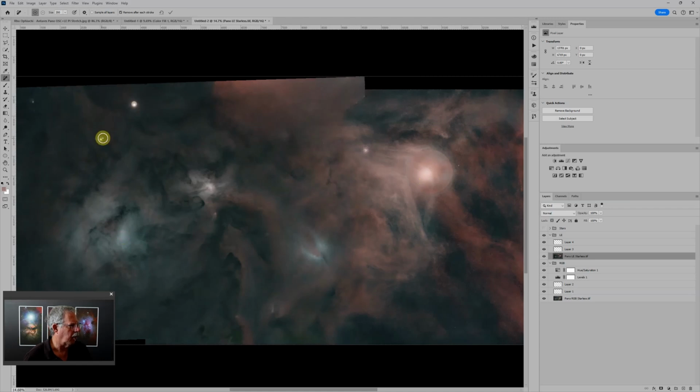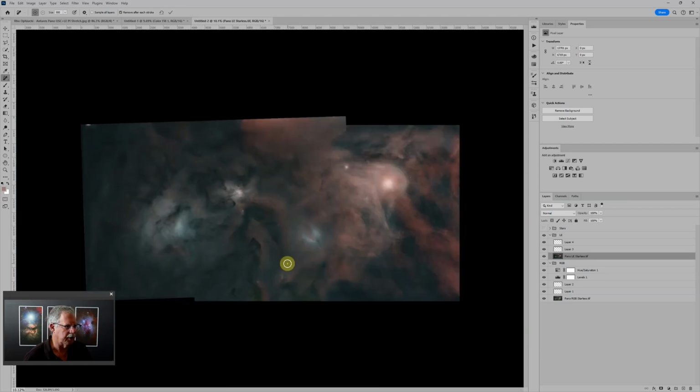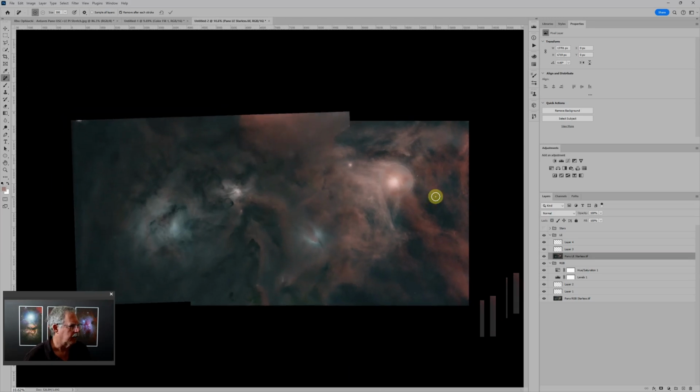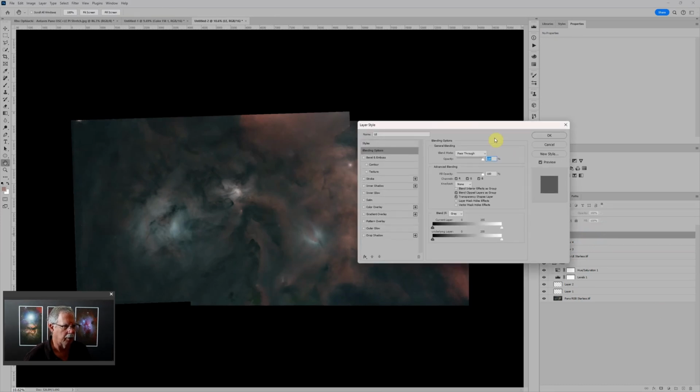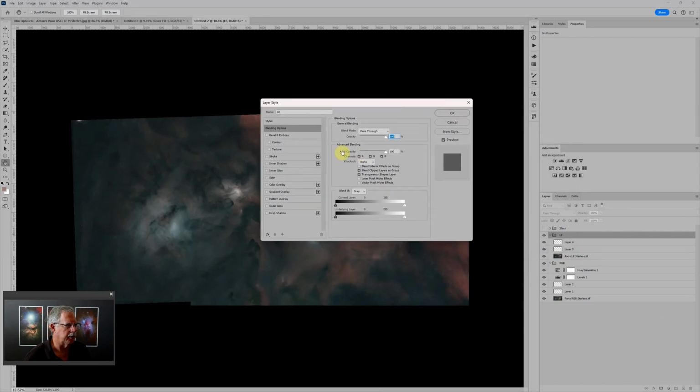And again, all we're really adding from this layer is the hydrogen detail, so we don't have to be particularly precise with this. Now, if we just want to add the hydrogen without a lot of fuss, we can just come up to the L-enhance group layer and double click to the right of the layer name, and that opens the advanced blending options.